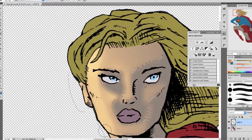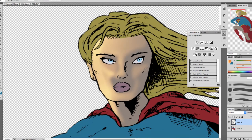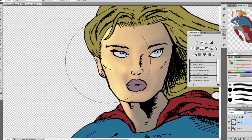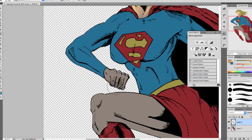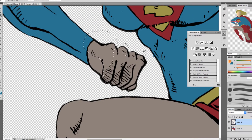And I set my brush or gradient tool. I use the brush pretty much entirely for this piece, with a few exceptions. Now my style of rendering, and of course there are many styles, like a more cel-shaded or more geometric styling, but what I like to do is use the lasso tool to grab an area, and then turn up the feather of the lasso, and then use the brush around the edges just to let the feather and the softness of the brush fill in the details. In particular on Supergirl, I don't want to give her too many hard edges to give her a younger appearance.